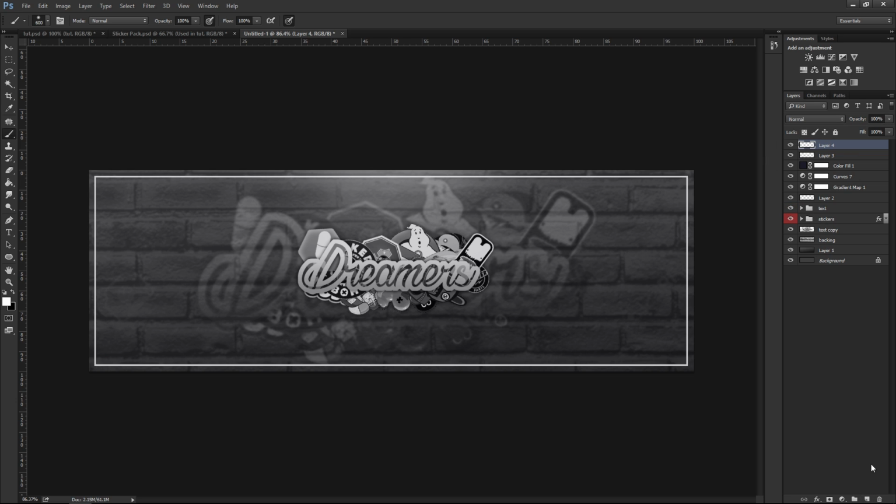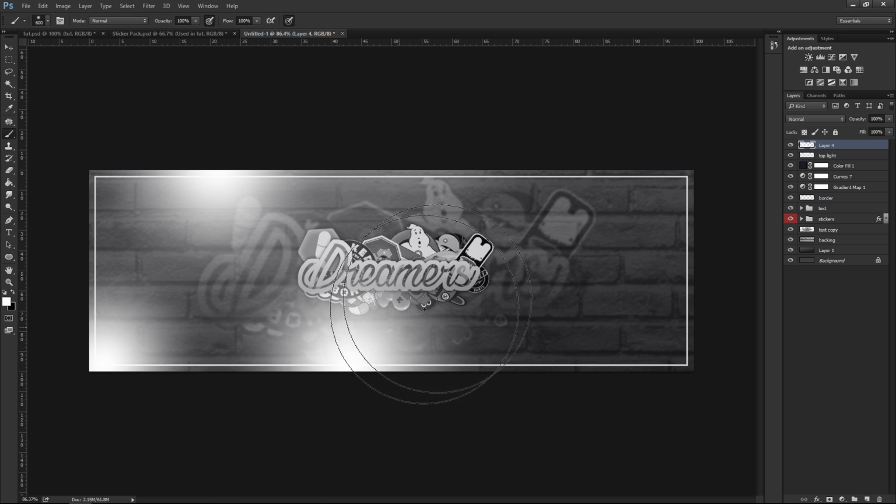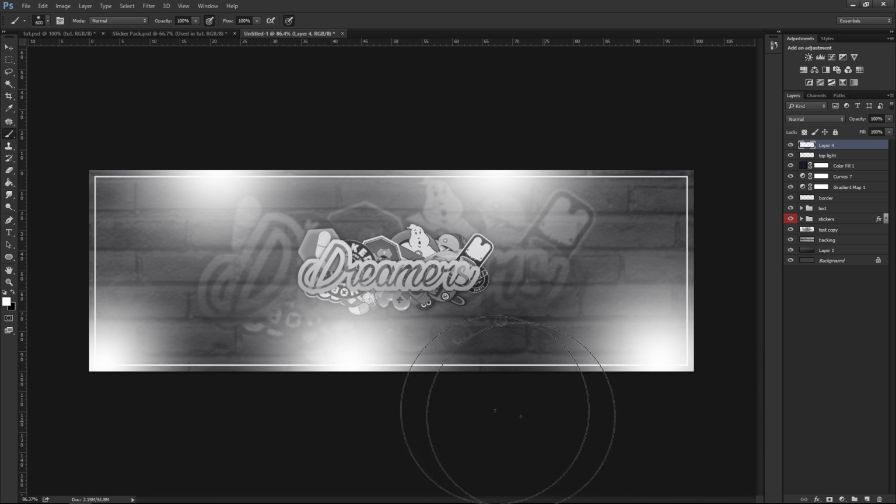And I'm gonna make a new layer, name this top light, this is border, and I'm gonna do our little zigzag pattern again. So if you watch my previous tutorials, you know what I'm talking about. So I'm gonna start down low, go up, and then go down again, up, and then down, just a little zigzag pattern with your white brushes.